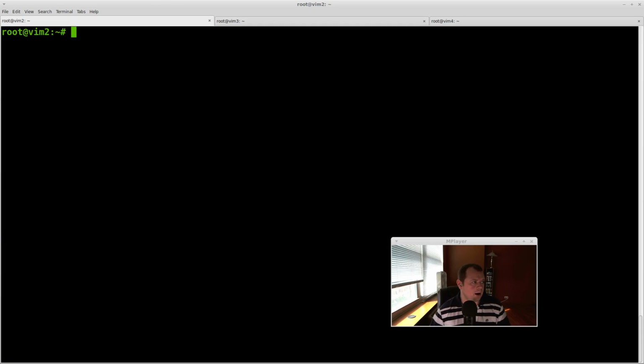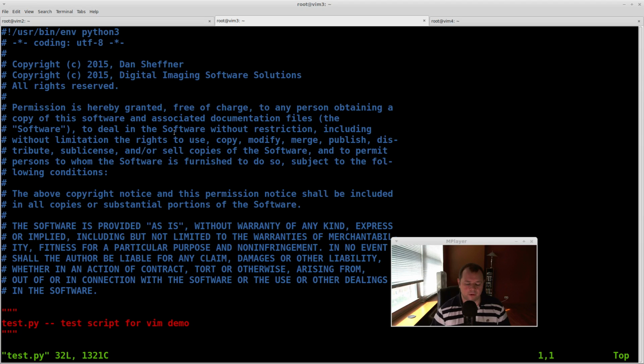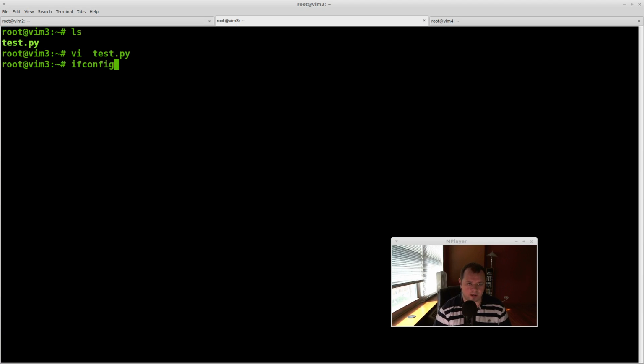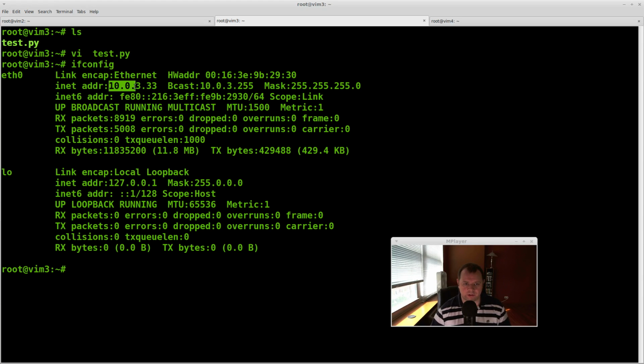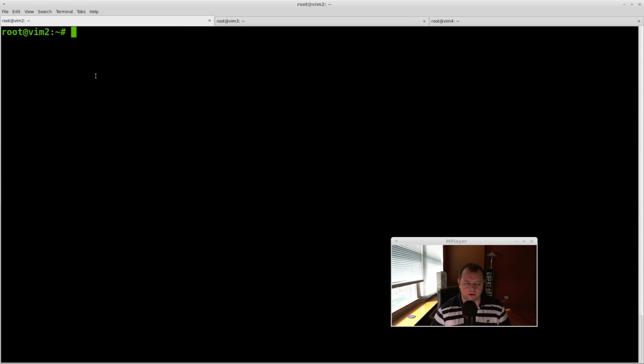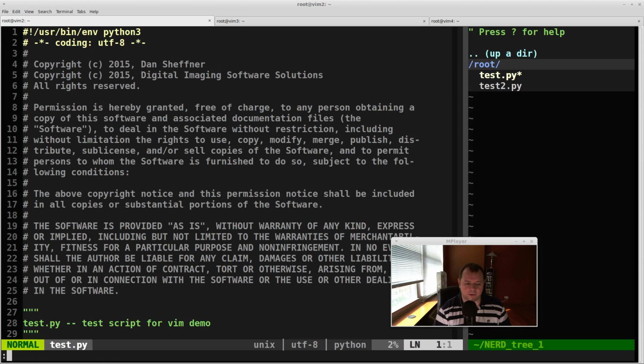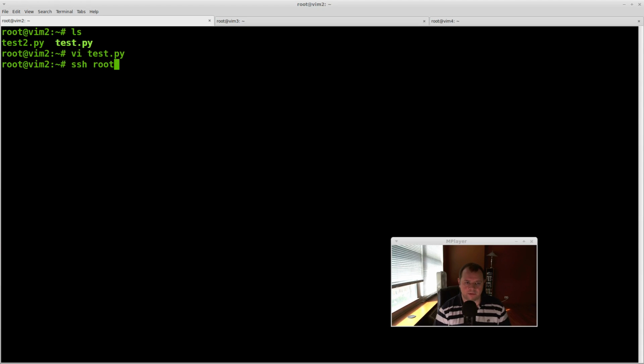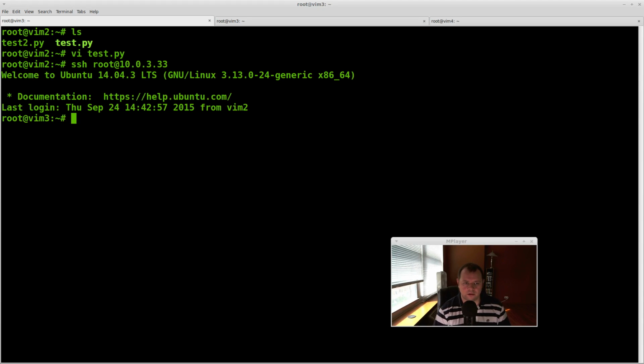And it's actually a combination of a couple commands. The first thing you need to do is make sure, so I'm on this machine, you want to make sure your SSH keys are set up correctly. So if you come back here, this is the one with Vim set up correctly. You want to be able to remote into the machine that you want to edit the file on automatically.